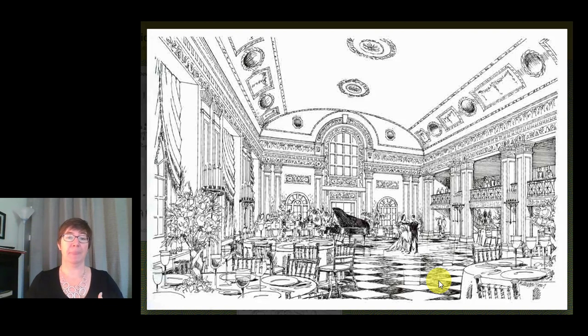And I ended with this picture because I really wanted to show how they didn't have to be that detailed. These figures, they have clothing, they have hair, but I'm not even sure they have hands. But they really accent and complement the rendering. This would be a much different view of the space if those people were left out.